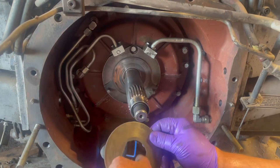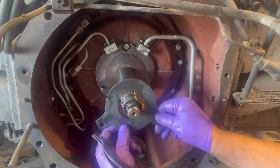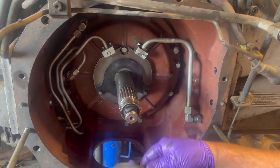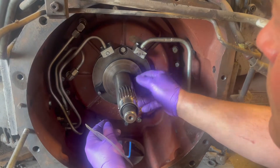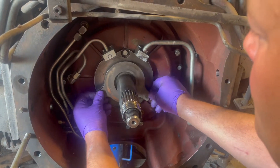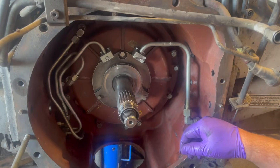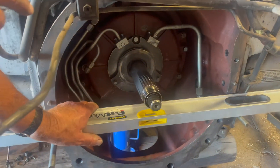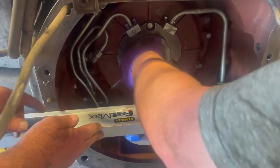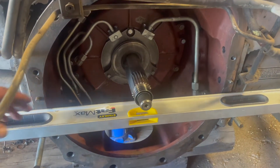Then you put an internal one that has the splines on the shaft, and then two more external ones. These are the transmission brakes, so when we're done we have to adjust these so the pressure goes onto the discs and the transmission will stop turning so you can shift. Two little snap rings go on to hold those in place while you assemble. You stack the brake discs until you get 5.8 inches from the front disc to the front face of the bell housing — that's what we got from what we took out. If you were short you would add another steel plate.